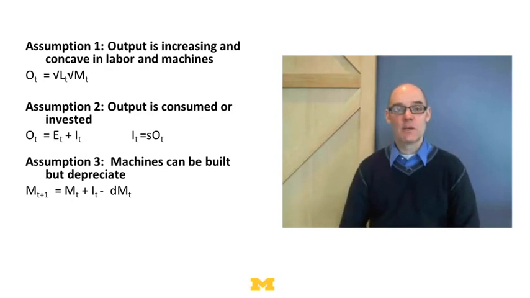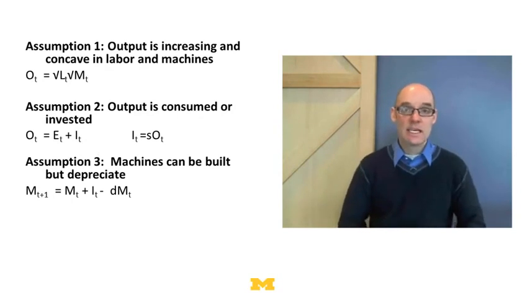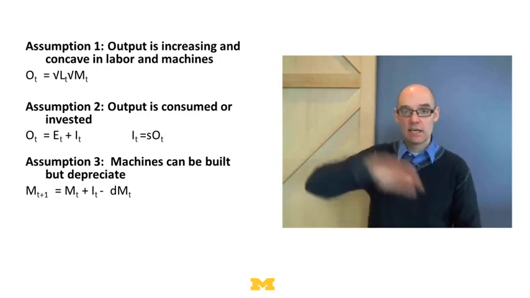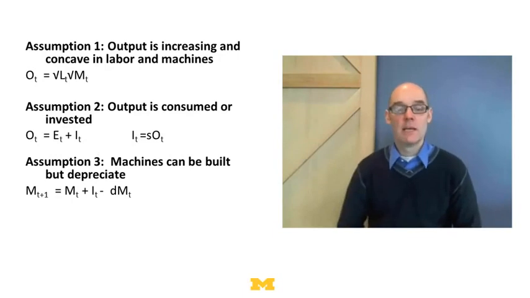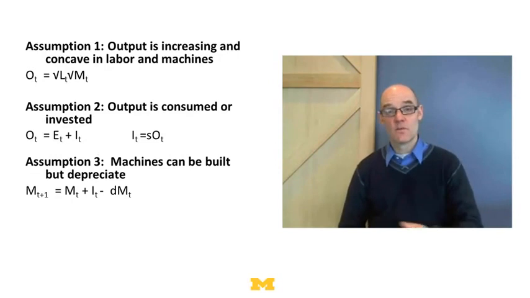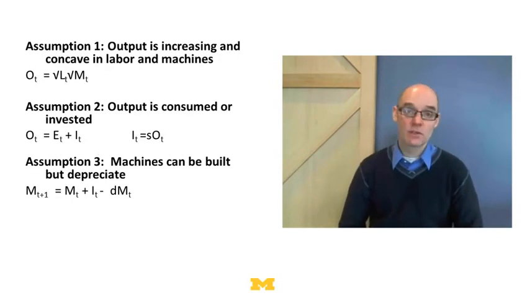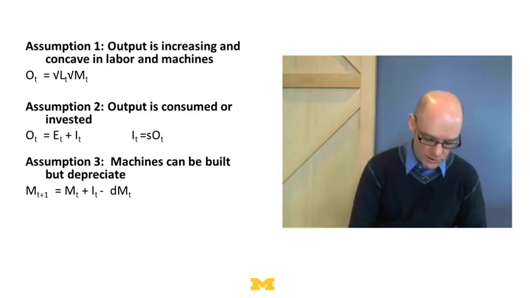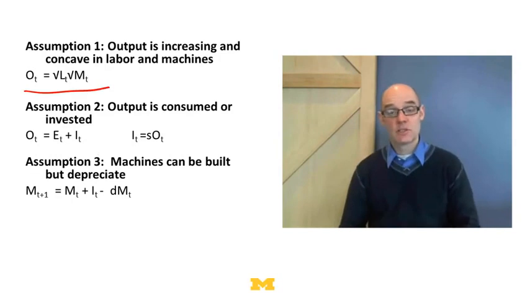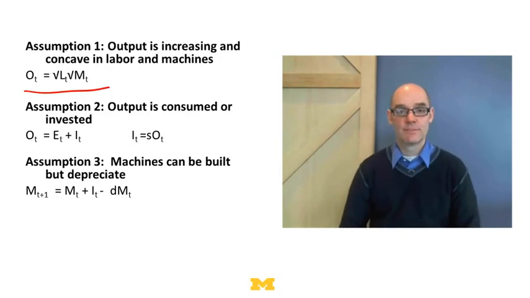The first assumption we're going to make is that the production of these coconuts is increasing but concave. Remember, we had concave functions going up and sort of falling off in both workers and in machines. So that means the more machines, the more coconuts, the more workers, the more coconuts, but those things sort of fall off. And we're going to use a specific functional form that says output is just the square root of the laborers times the square root of the number of machines.